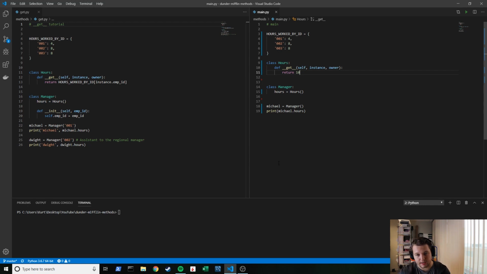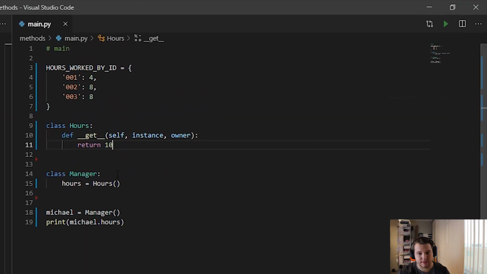So how we're going to implement that today is with the __get__ method. Over on the right, you can see that all it is is a class. You define the __get__ method, and because it's a class, as always, it takes self. It takes a first parameter, instance, which is going to be the instance of the class you're using it in, and we'll show you that in a sec. And the owner, which is the class that you're calling it from.